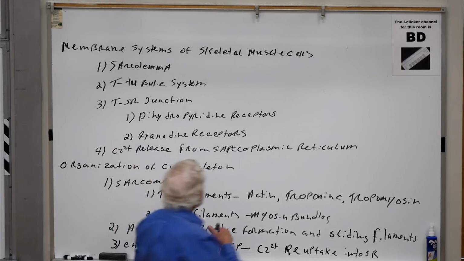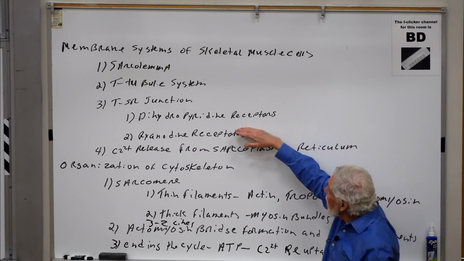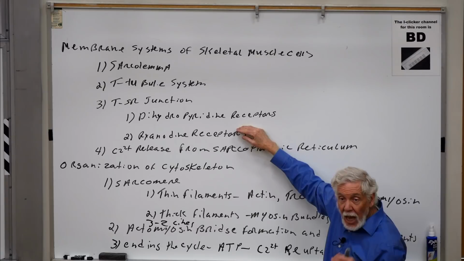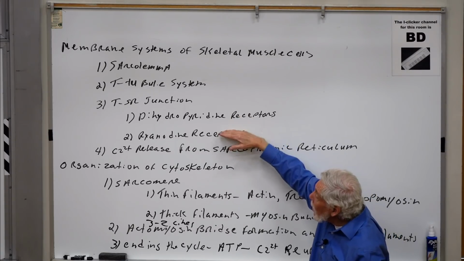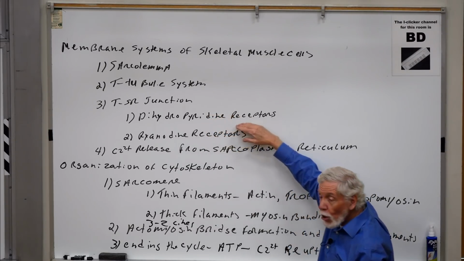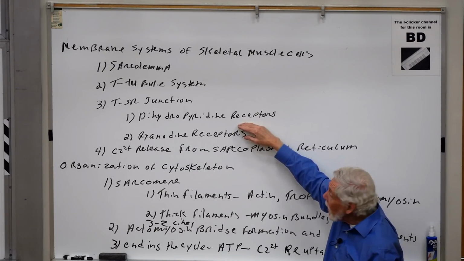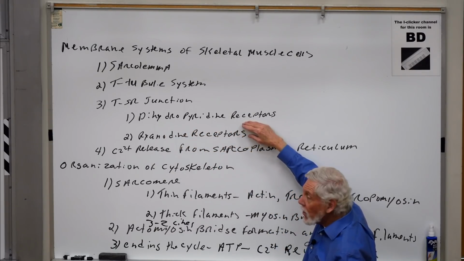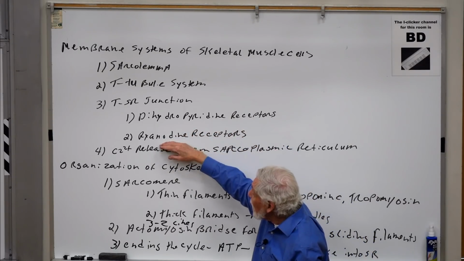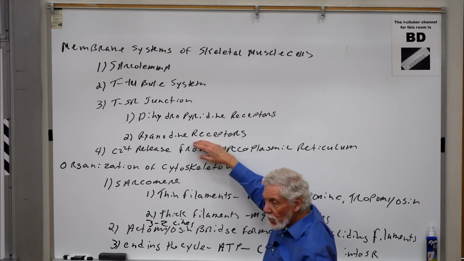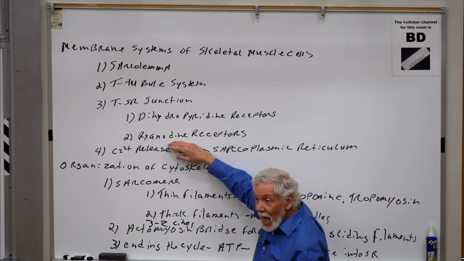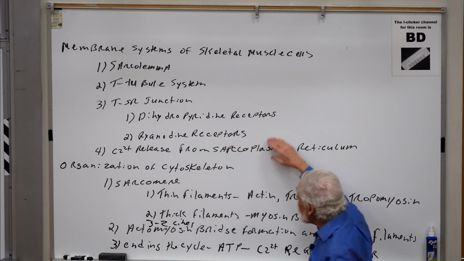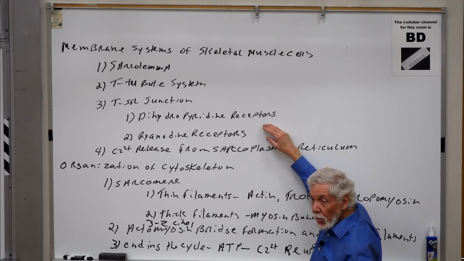And what we'll find is that the dihydropyridine receptor is also a voltage sensor. When the action potential is delivered to this narrow gap between the T-tubule membrane and the sarcoplasmic reticulum, that depolarization will move the cytoplasmic portion of the dihydropyridine receptor, which had been stuck in the channel of the ryanodine receptor. When we unstick that channel, it opens the ryanodine receptor in such a way that calcium can now pour out from the sarcoplasmic reticulum and into the cytoplasm.